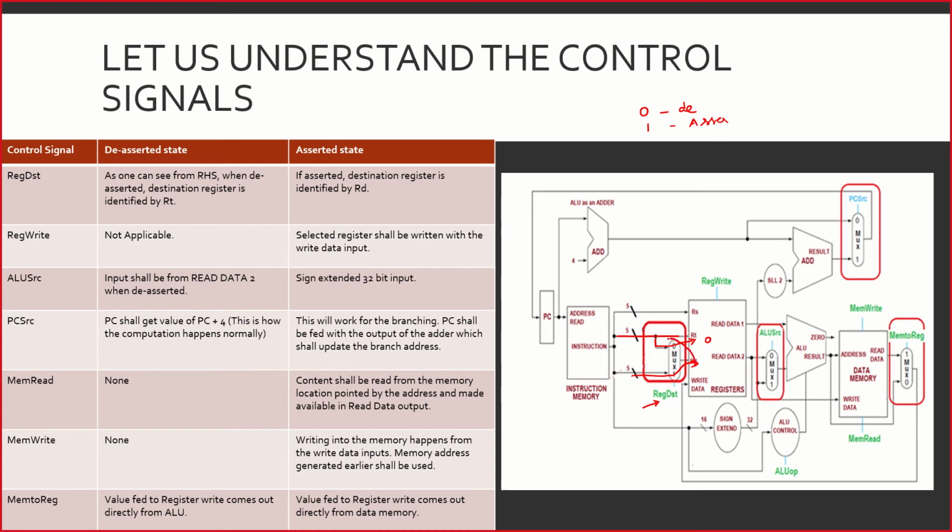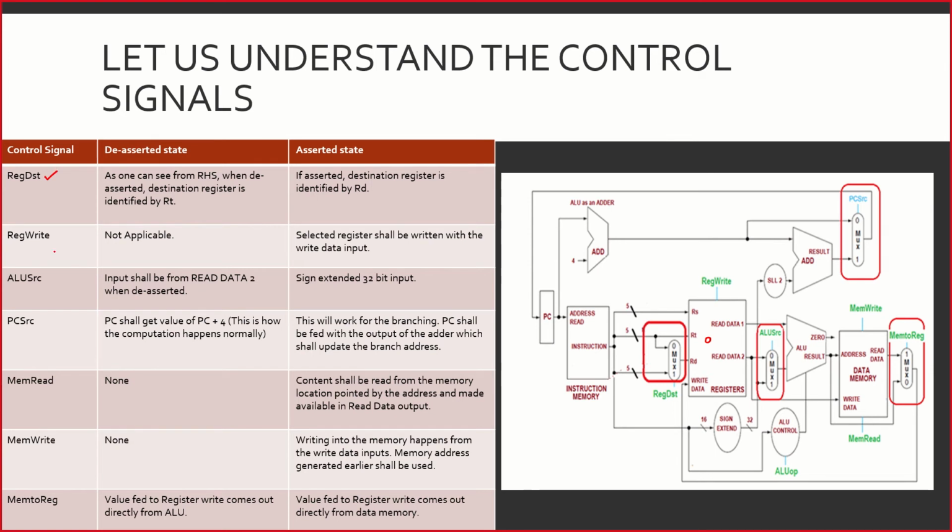So this is a new multiplexer that we have in the picture. This will select which register is going to be the destination register, and based on the values that we put in there, it will select either RT or RD as the destination. Now this point is clear. We have completed this right now.